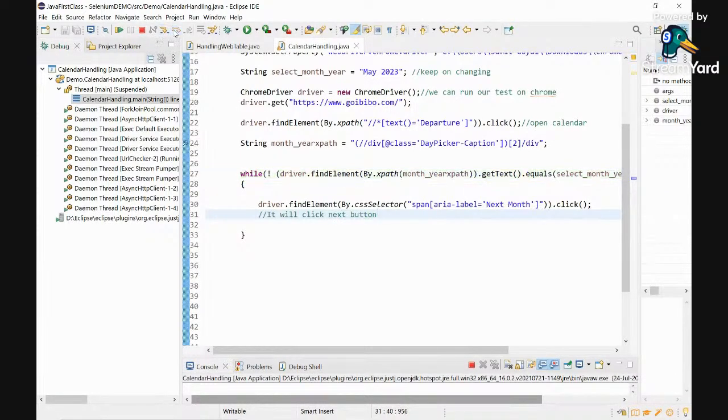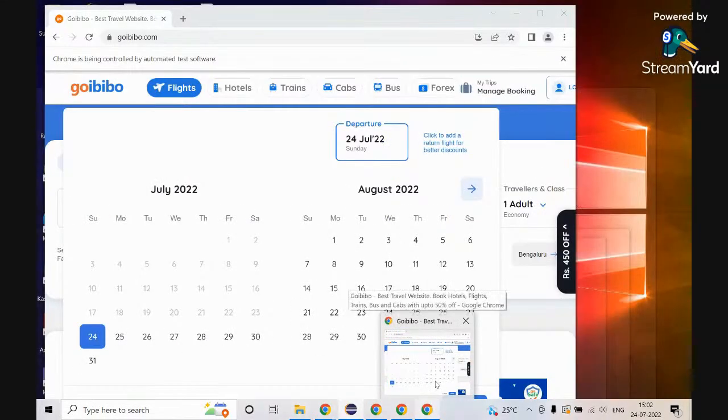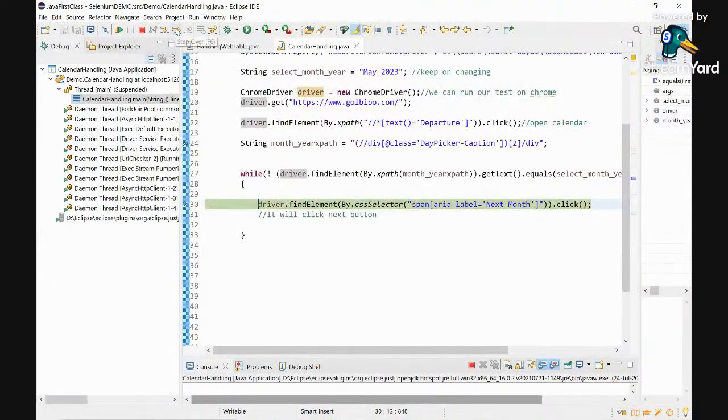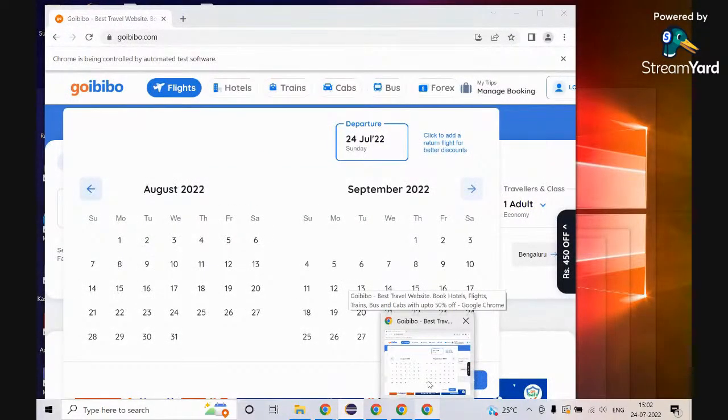Once I click this, because this will convert false into true, we will come inside this, and you can see it is now going to click the next button. So if you see, before clicking the next button, it is August 2022. Now I am expecting it to click on the next button. So now you can see it has clicked the next button, right?